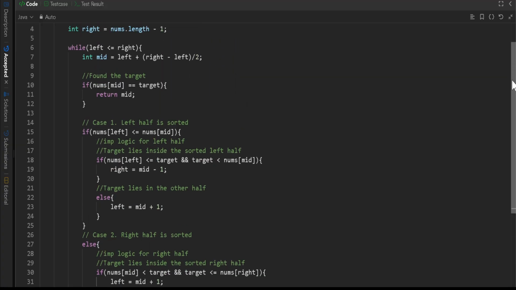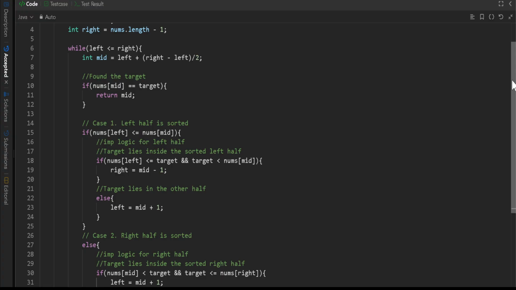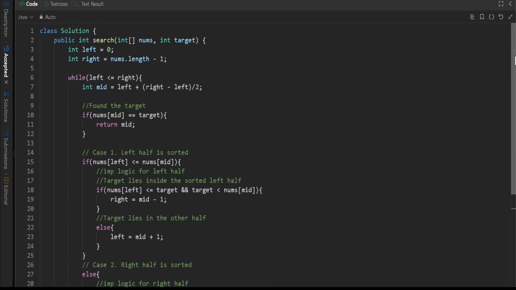And if you talk about the complexity, you know why we have come to this place and why we have used binary search. We have not used O of n, but we wanted a solution which stays in O of log n. So the time complexity is O of log n, and the code is getting accepted.